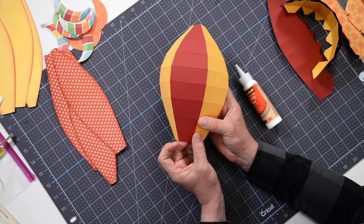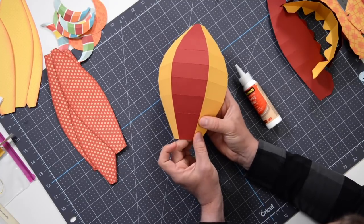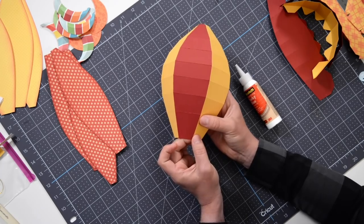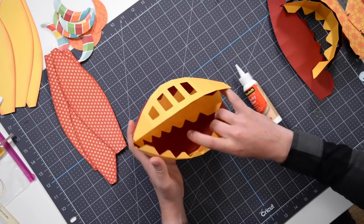What do they call that? There's another thing too where you get behind a boat. Parasailing, I think it's called. Yeah, I don't know about that either. Kind of a wuss.